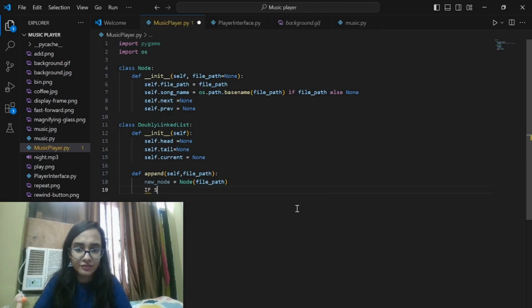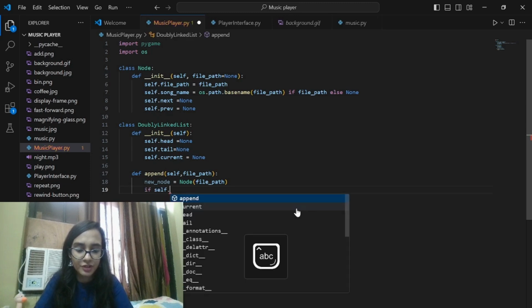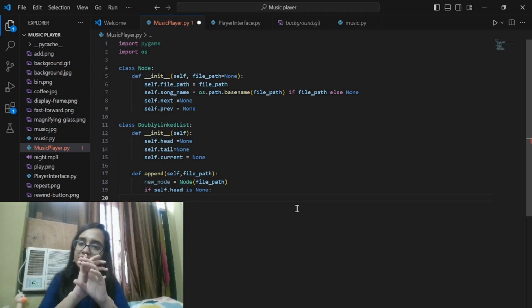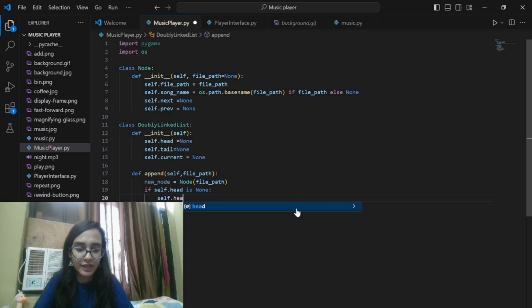If self.head is None, that means the linked list is empty, so what we will do is let self.head point at new_node.